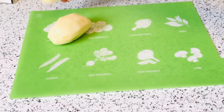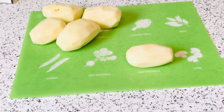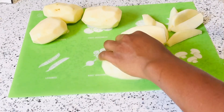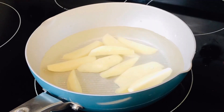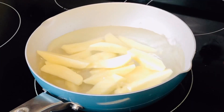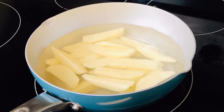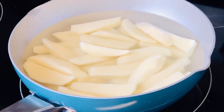Back to my potatoes — I have five peeled potatoes. In Ghana you can use yam if you want, but potatoes are widely available wherever you are. I'm going to pre-cook these potatoes, meaning we're not going to fully cook them — just halfway. Go ahead and add in some salt to taste.